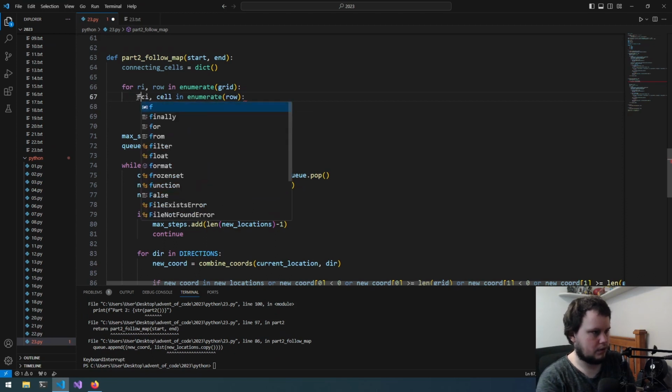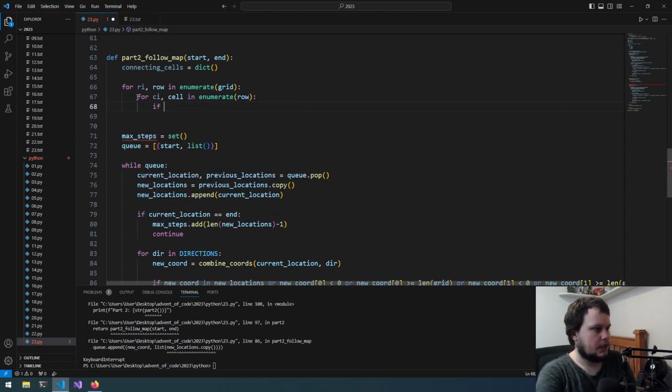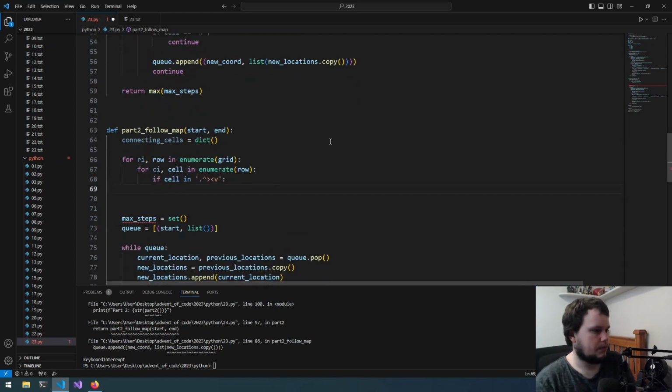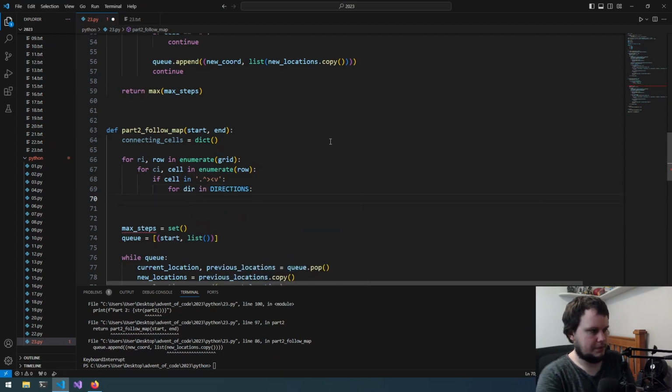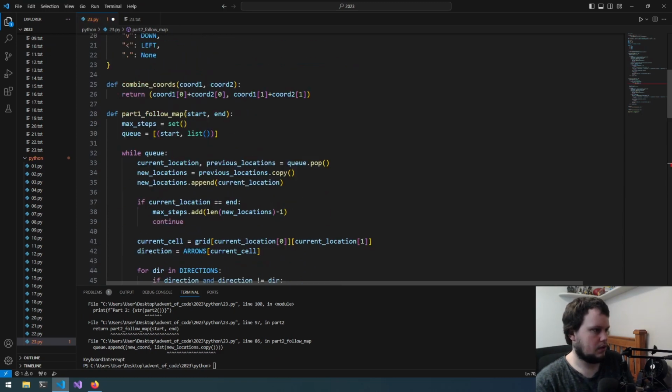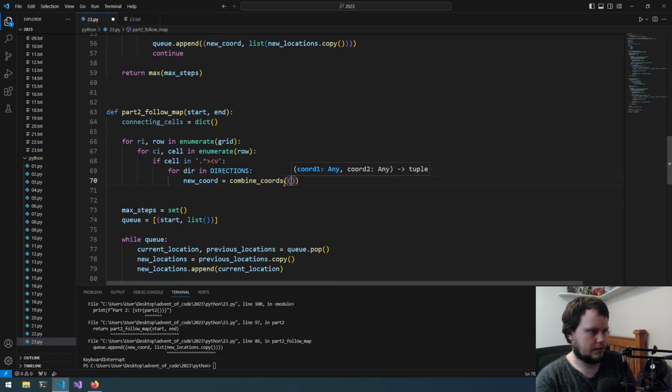Oh, forgot to put the for. We will do if cell in dot then these symbols. We'll then do for the direction in directions. We will do new coord equals combine, and this will be RI, CI, the direction.